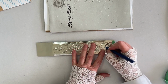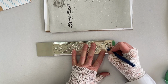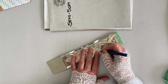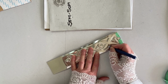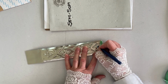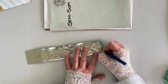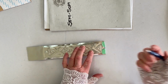Next step, we're going to come in with our Teflon tip tool, and we are going to reline or push the pewter up against the texture plate. It doesn't really matter if you first want to do the crosses and then the flower, or if you want to do section by section. We all have different ways of working, so follow the method that works best for you. For me personally, it is usually all over the place and I have to come back and double check that I didn't miss half of it.